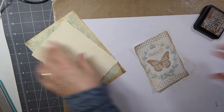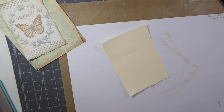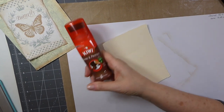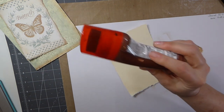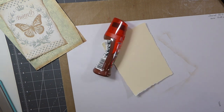And then this is the one that we're going to do. I'm going to show you, if you haven't seen this technique before, how we do that. You would need an embossing folder, a Big Shot, and you're also going to need some of the Kiwi Shine and Protect shoe polish, okay? And this smells really nice. I've had ladies ask me in the past, is it a really strong chemical smell? It actually has a nice fragrance.